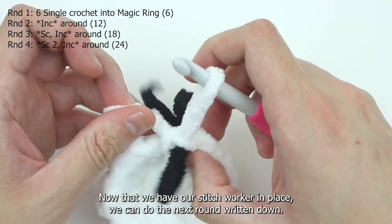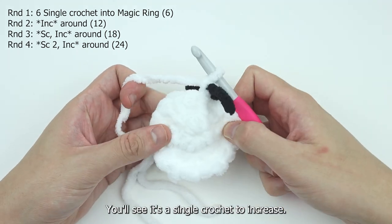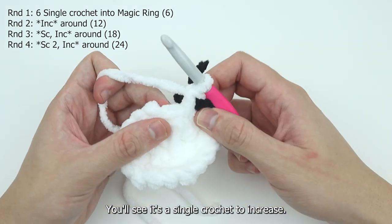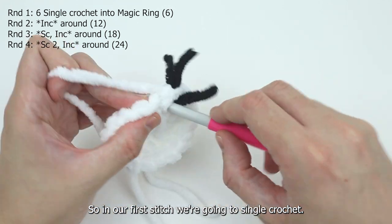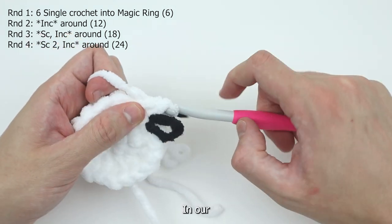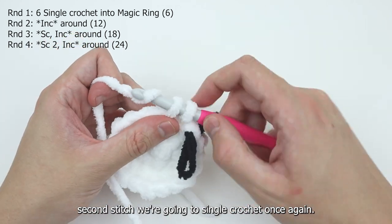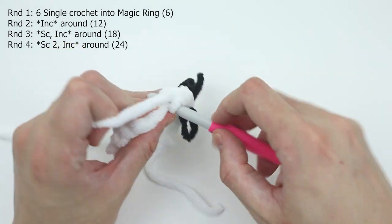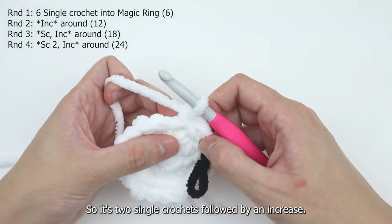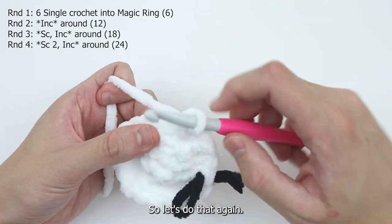Now that we have our stitch marker in place, we can do the next round. Written down, you'll see it's a single crochet to increase. So in our first stitch, we're going to single crochet. In our second stitch, we're going to single crochet once again. And in the following stitch, we're going to do an increase. So it's 2 single crochets followed by an increase. So let's do that again.